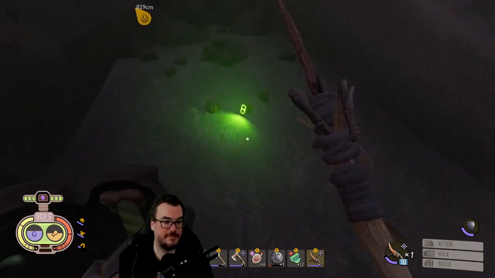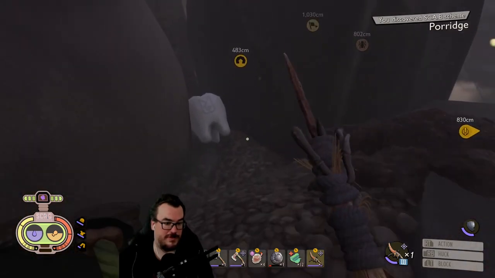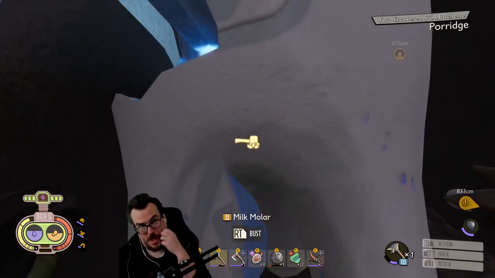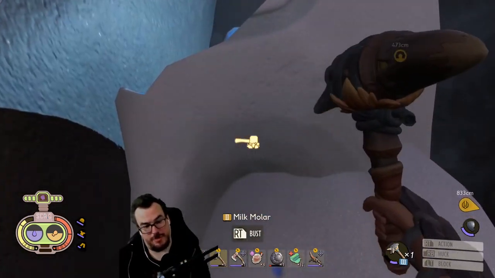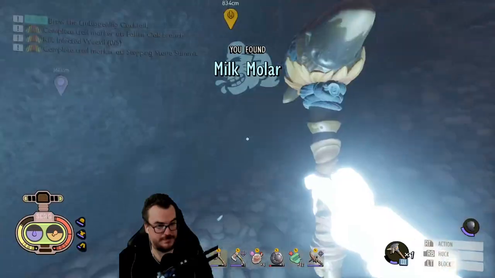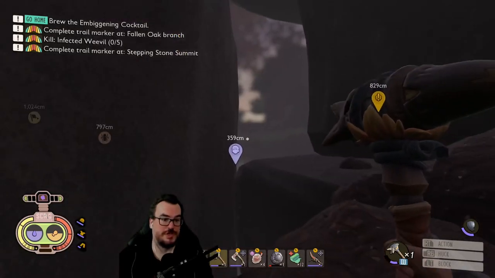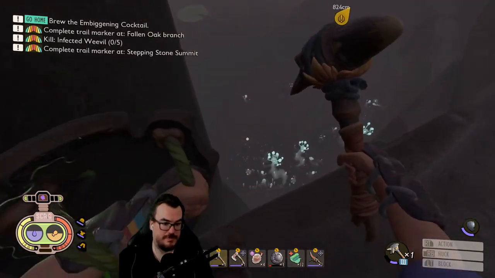All right, fine. I found a tooth too. Sour rusty spear. And make a lot more potions. That is the plan. More potions, sour rusty spear.